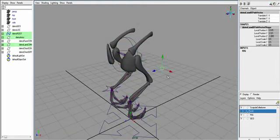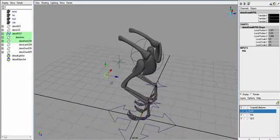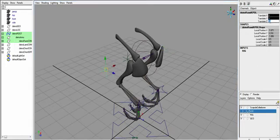There's also these locators, which can only be translated, which would show where the elbow is pointed. All these things, if they're zeroed out, they go back to their original locations. So that's handy.